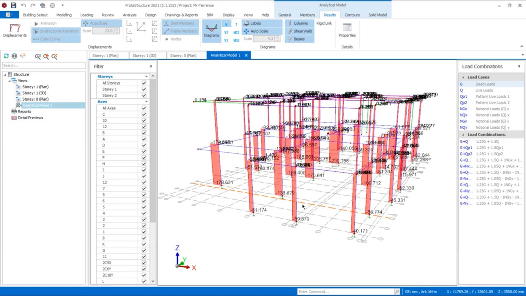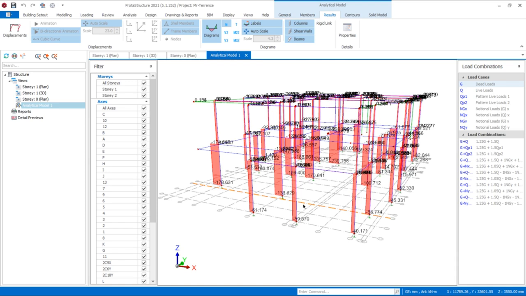When you draw a beam in Protastructure, you are drawing a concrete beam. When you draw a column, you are drawing a reinforced concrete column. When you draw a slab, you are drawing a physical building. But computers don't understand concrete. They understand mathematics. So before analysis begins, Protastructure converts your entire building into a mathematical model.